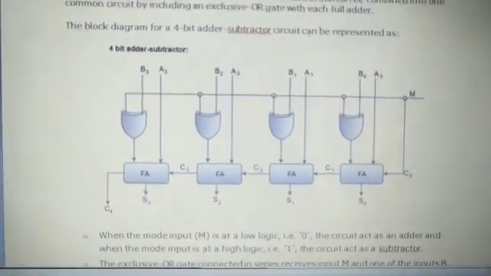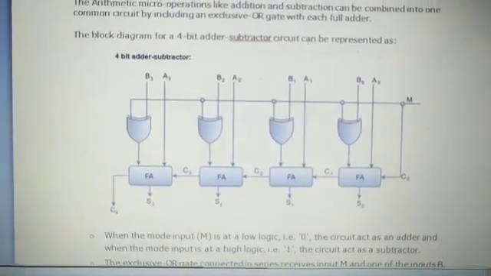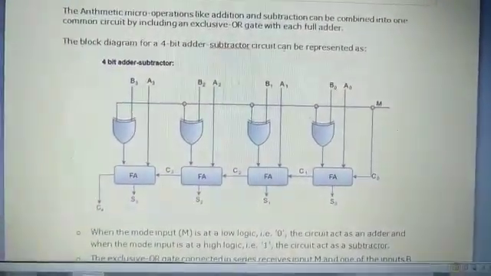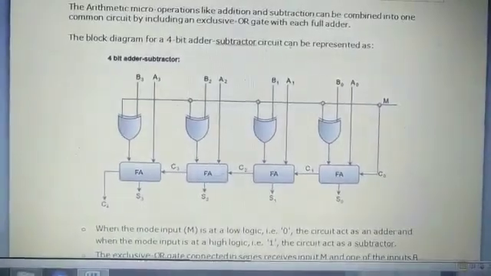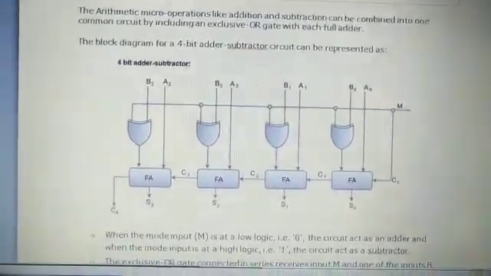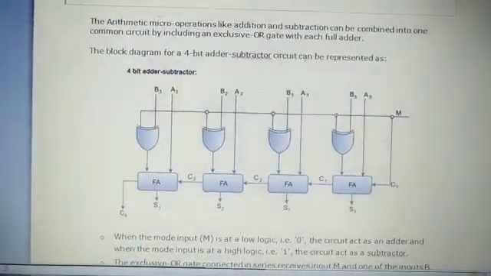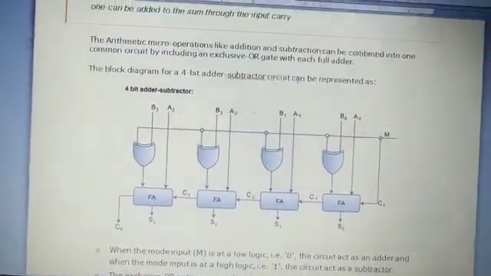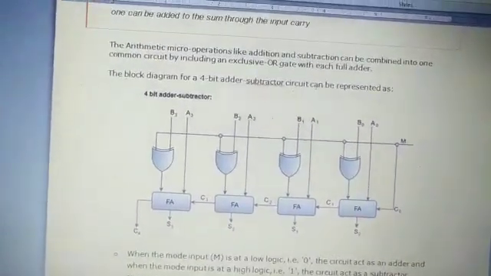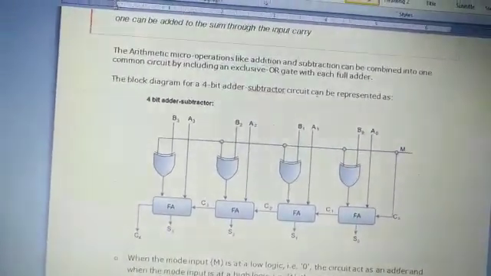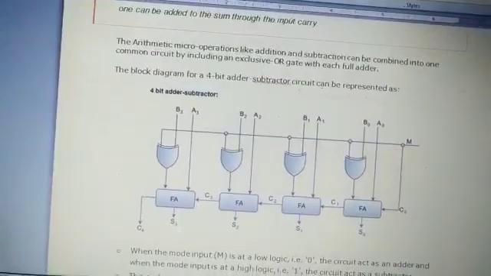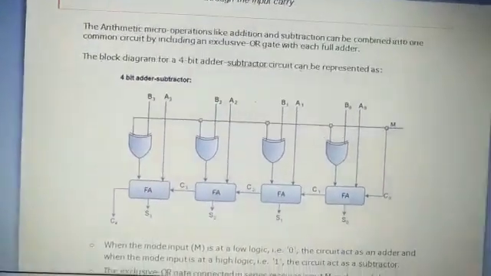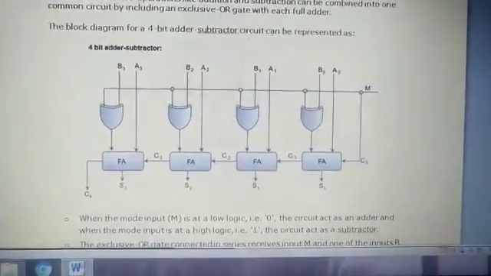In this way we get the sum output, and C4, or C out, is the final carry output for this circuit. So one circuit can act like an adder or like a subtractor, depending upon the input through the control input line M. If you pass 0, it will act as a 4-bit adder circuit, and if you pass 1, it will act as a 4-bit subtractor circuit.